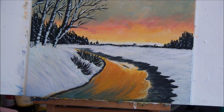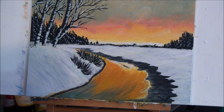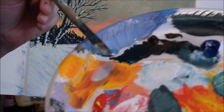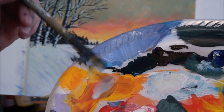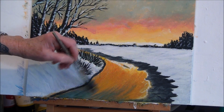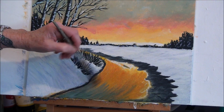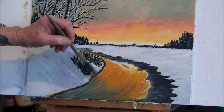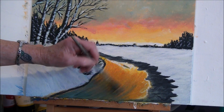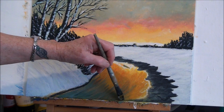This time I'm just going to take my glazing medium and put it on my dirty brush. I'm not going to pick up any more paint. I'm going to try that. There's my glazing medium right here. And I'm going to try and just move that along without adding any more paint so I can see through it still a bit. That's a bit better. So experiment, try different things to see what works, okay?